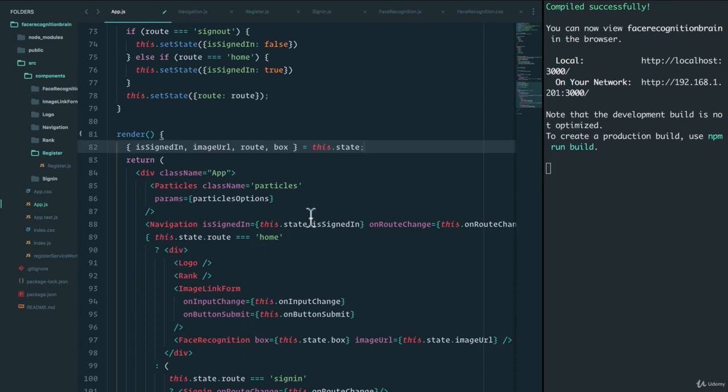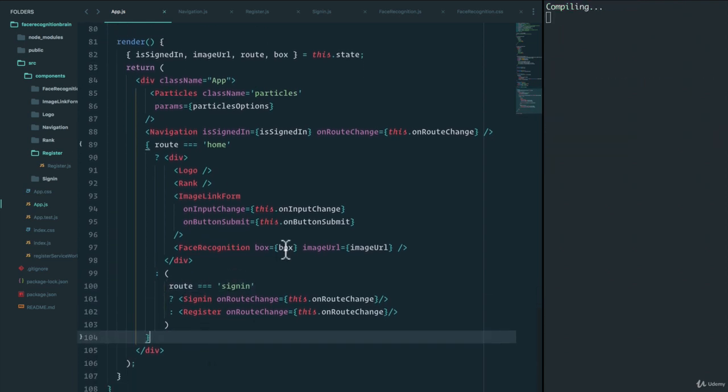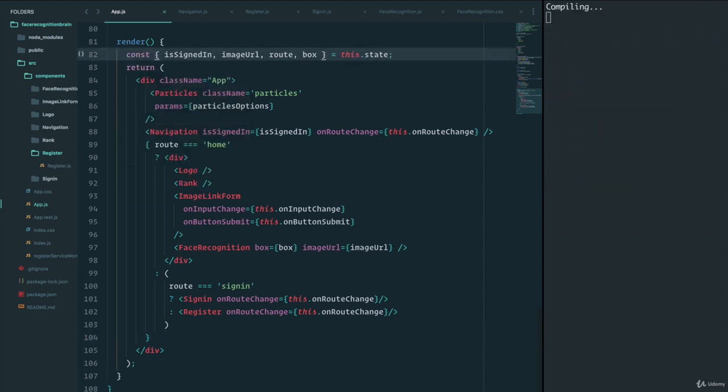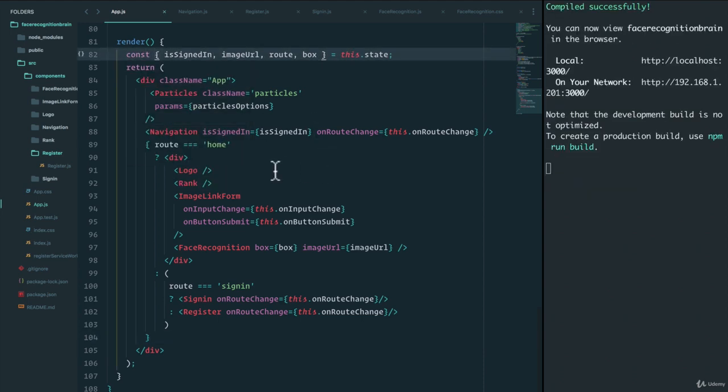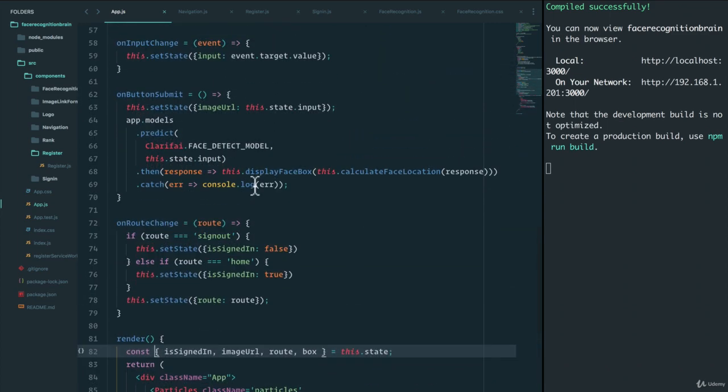So now I can make things a little bit cleaner by removing this.state everywhere. There you go. Oh, and I have to add const here. All right, perfect. This looks pretty good.